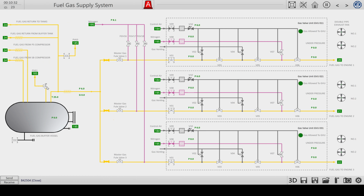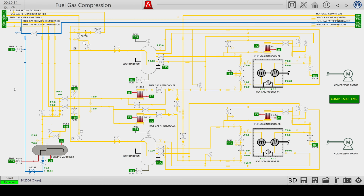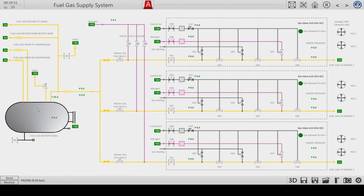So let's see. Oh, I also need this return valve. See, now we have pressure from the liquid, the gas vapor, and the gas vapor is going to this buffer vessel. So you see the pressure is rising now. Okay, now that's ready. So we have the three components: control air, nitrogen, and gas. Let's go to the first engine.